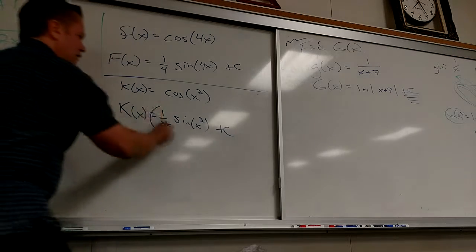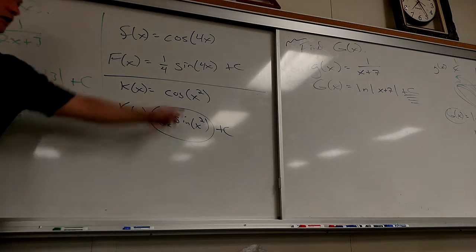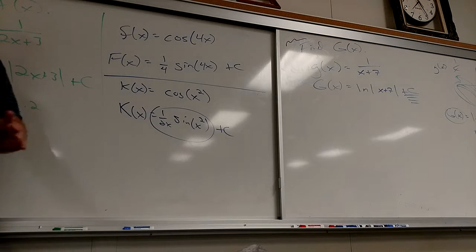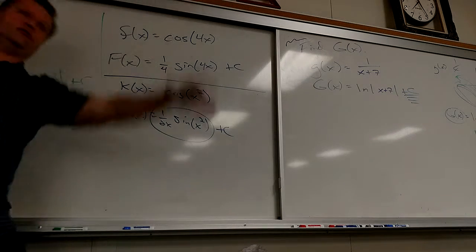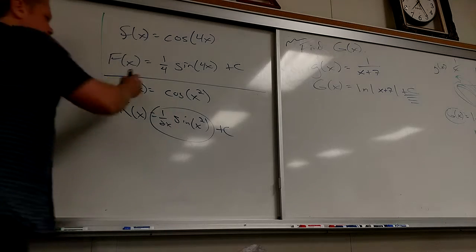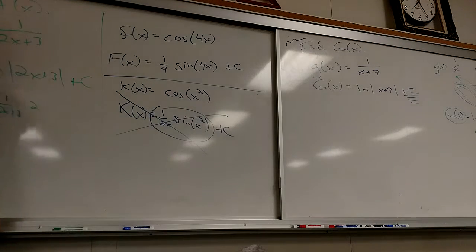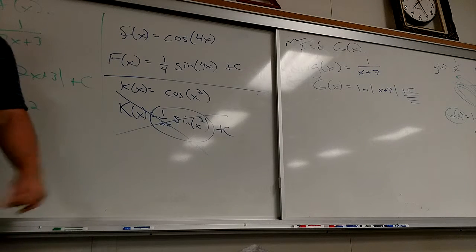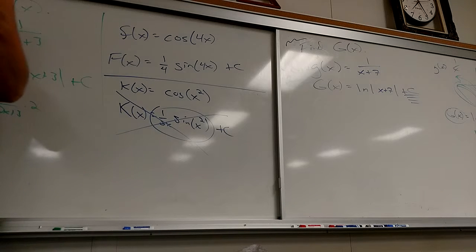If I try to check this, that's going to be disgusting. Is it going to equal this? Hell no. If you do product rule, don't you get several parts? It's not going to equal this. So you can't do that with this. You can only do it when you're off by a constant, because constants I can factor in, put in, I can do all that. X's I can't. They're the whole thing that I'm looking at.